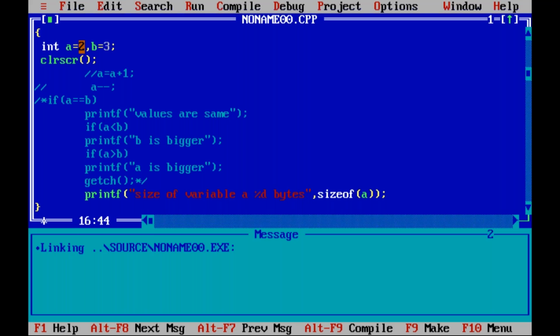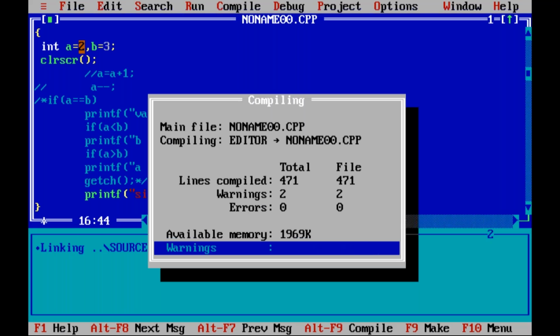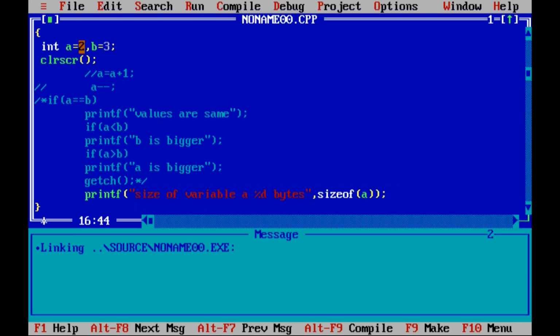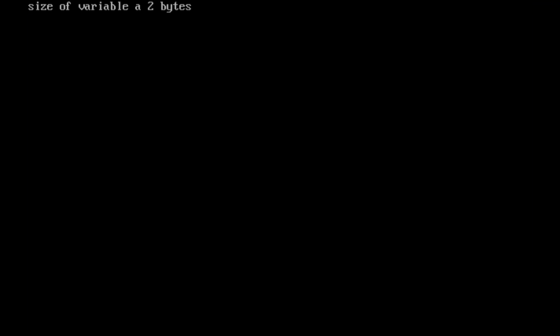Okay, because the memory is stored in bytes. 2 bytes.